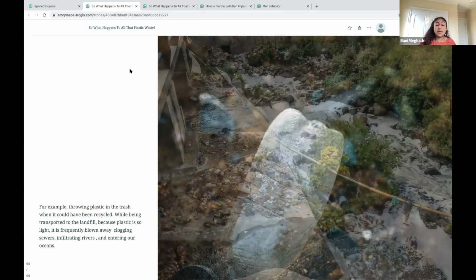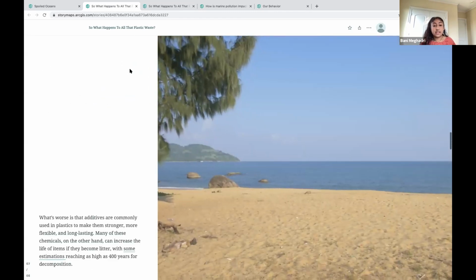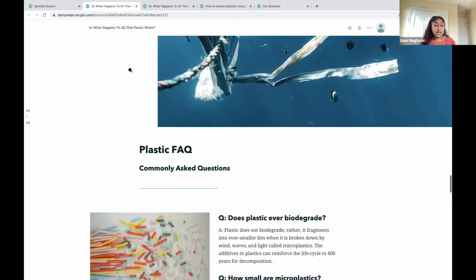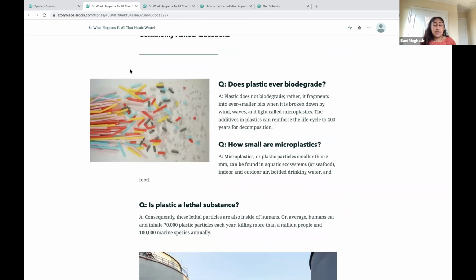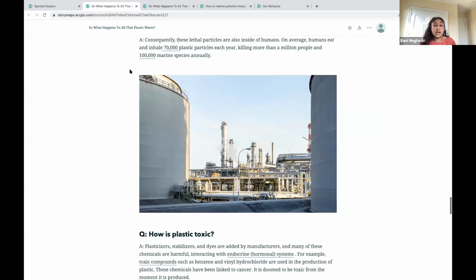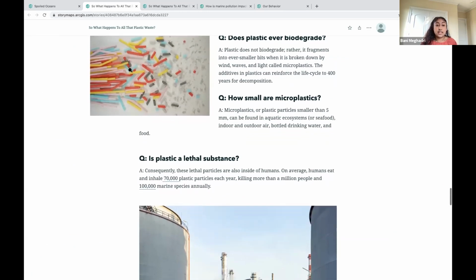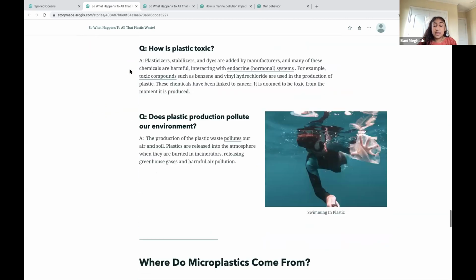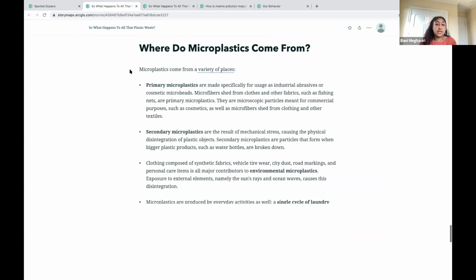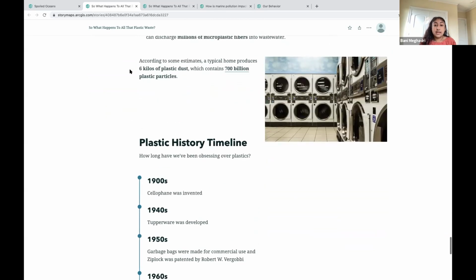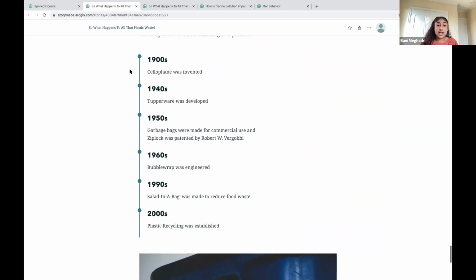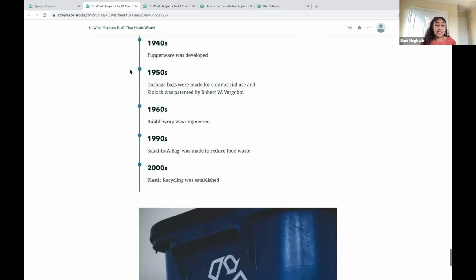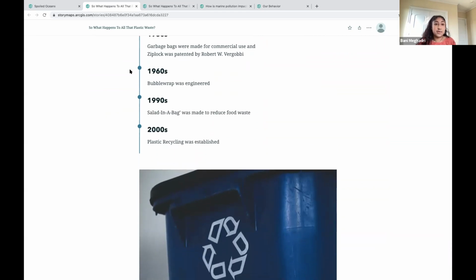And in our story map, we added some visual comparisons. One of the comparisons was that a microplastic is the same size as a snowflake. Towards the bottom of the story map, we have a Q&A going on, with commonly asked questions and some very helpful information as the answers. Tatiana picked some pretty cool pictures that I think are visually appealing. And towards the end, there's a really cool plastic history timeline, showing how slowly we've been consuming plastic and how it just keeps getting worse because of the convenience people like.